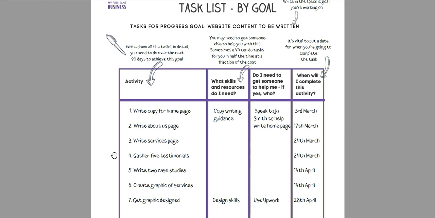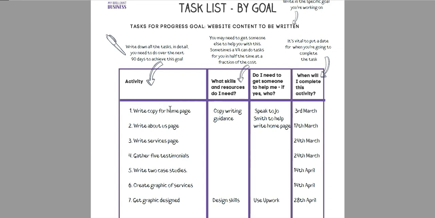At the other end of the scale, I also needed some copywriting support. So I got someone to help me with the copy for my homepage to make sure that I was using the right words to attract my ideal client. So more costly, but absolutely worth its weight in gold, because I learned so much that I can use elsewhere. So hopefully these will give you a clue as to what sorts of tasks you should be doing.